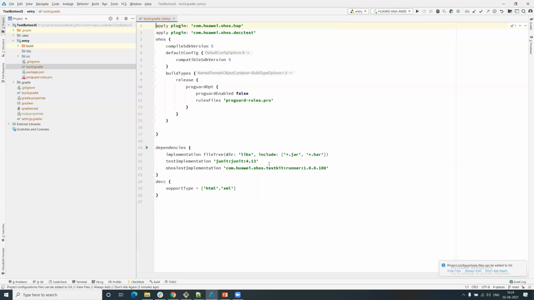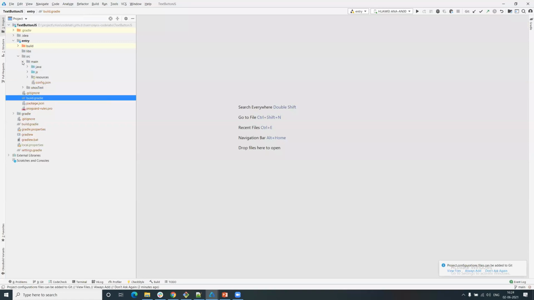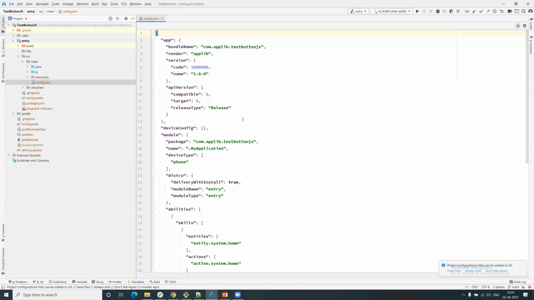So let's see what is there in build.gradle of the module entry. So here it is dependent on the compile version, the test kit. I think it's exactly same as what we saw yesterday. So nothing special. So let's see what is really changing. So here, when I see in main, suddenly I see two folders. There is a Java file and a JS file. So I'm more intrigued in checking always the config file to see how it is really linked.